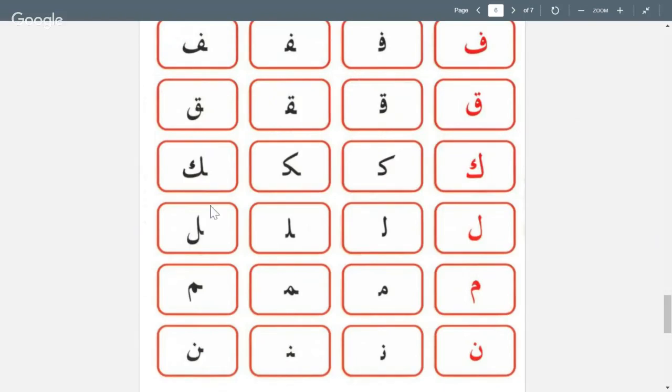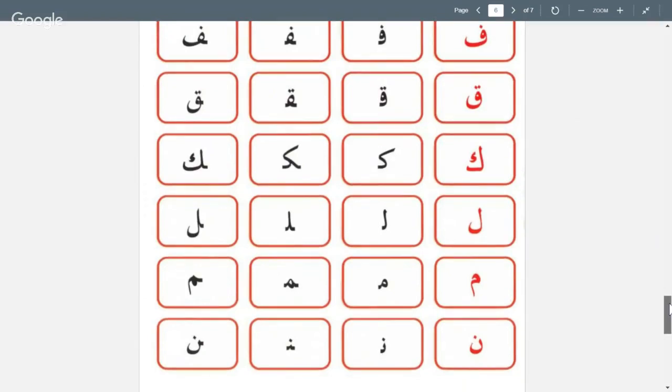Okay, and then lam at the end of the word. Okay, but this is the reason why we have to learn those one-way connectors, because the one-way connectors will prevent you from writing a letter that you didn't anticipate. So if you were, for instance, writing an aleph, but you connected it to what followed it, you'd actually be writing a lam instead of an aleph. And that goes for all of the one-way connectors. In each case, you're going to be writing a letter that you didn't anticipate if you go ahead and connect it on the far side.